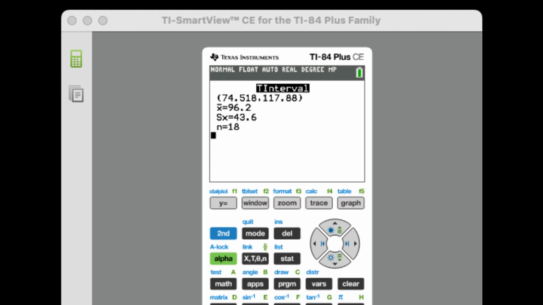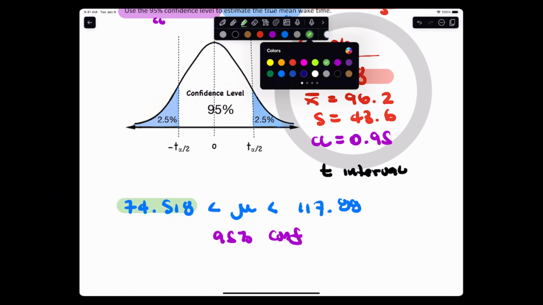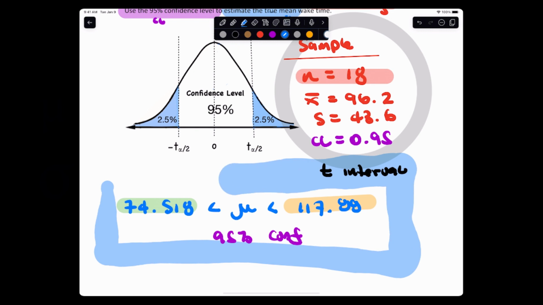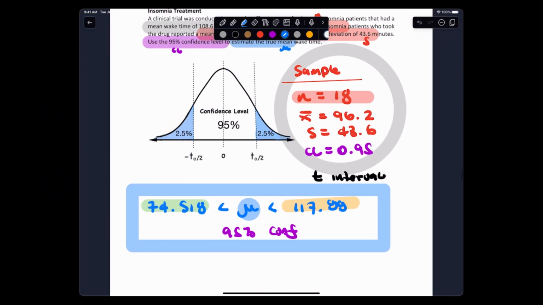And we say this with 95% confidence level. So, ladies and gentlemen, the true mean lives between 74.518 minutes and 117.88 minutes.